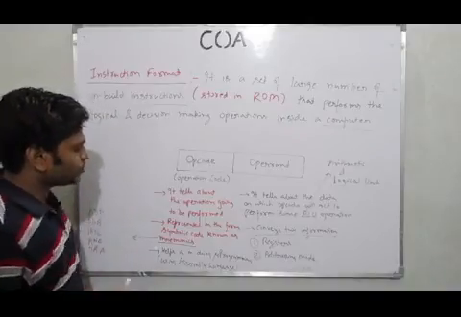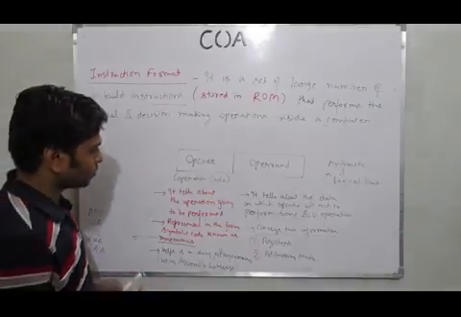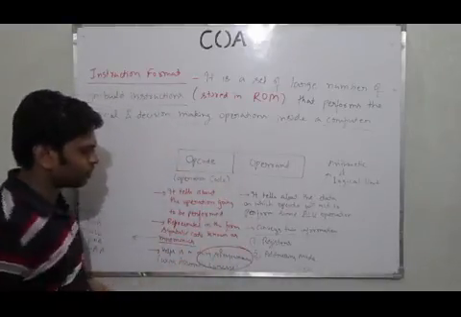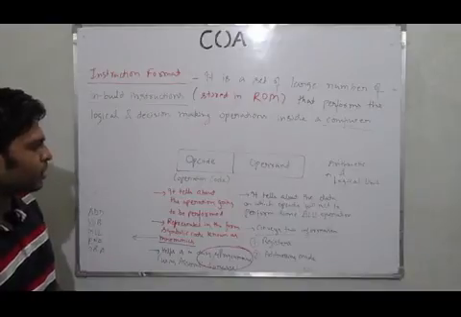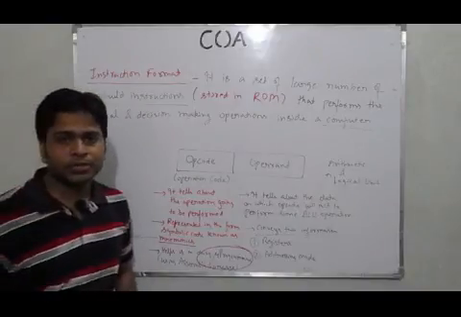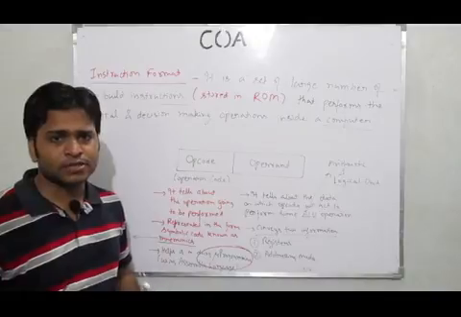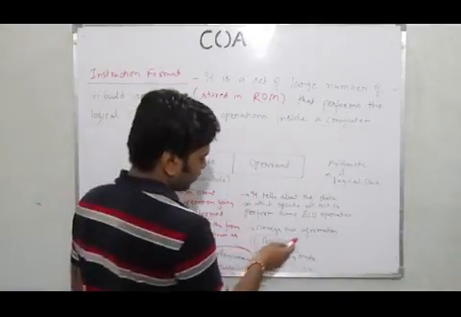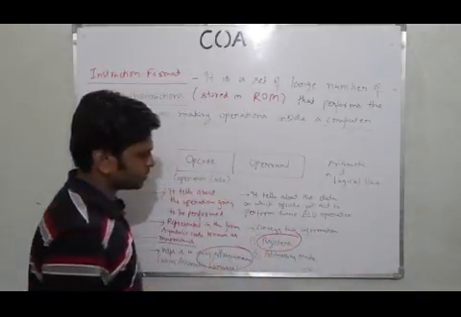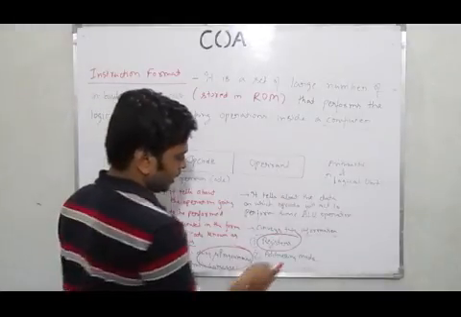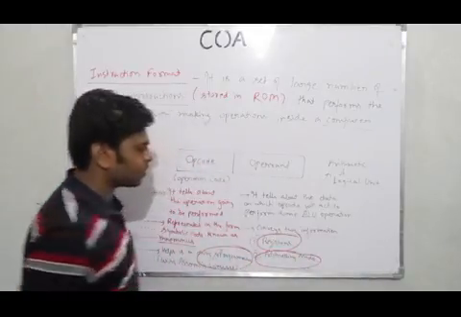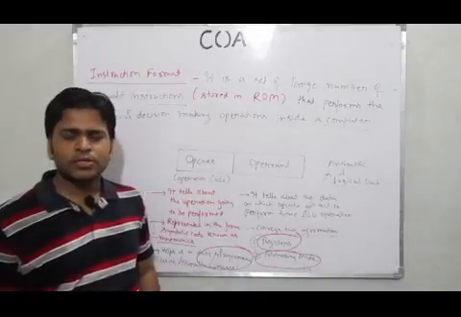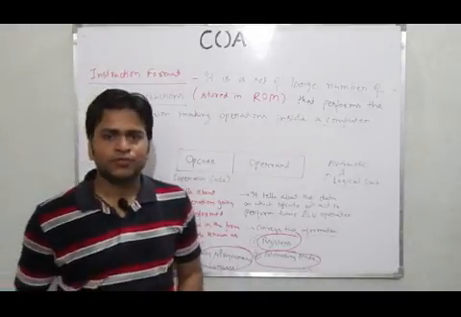So which parts do we have to focus on in this instruction format? First thing, microprogramming: how we can do microprogramming in computer organization and architecture. That is nothing but a sort of assembly language. Fine. And next is the opcode and operand, where we have to understand what the registers are, how they work, and what the addressing mode is, and the various kinds of addressing modes discussed under computer organization and architecture. This is all about the instruction format in this lecture.